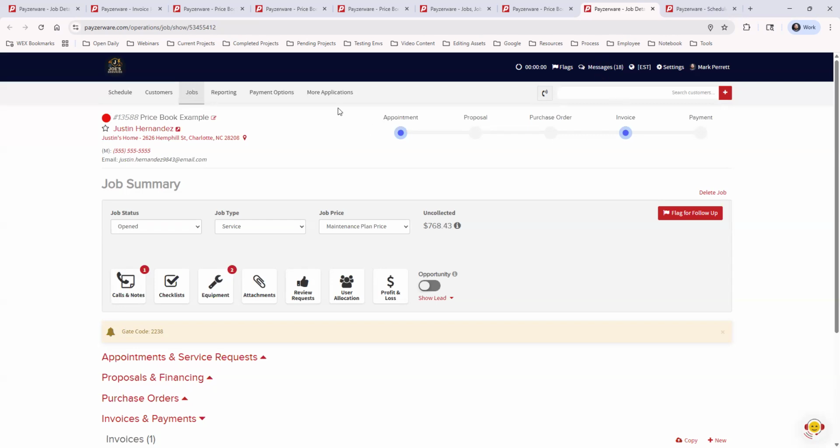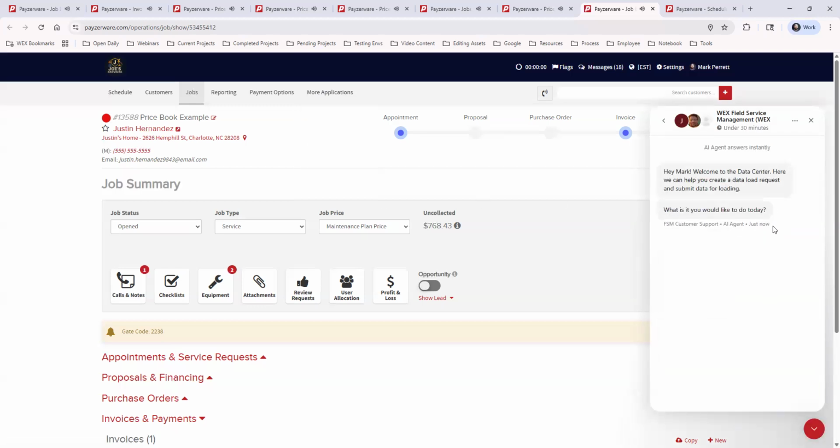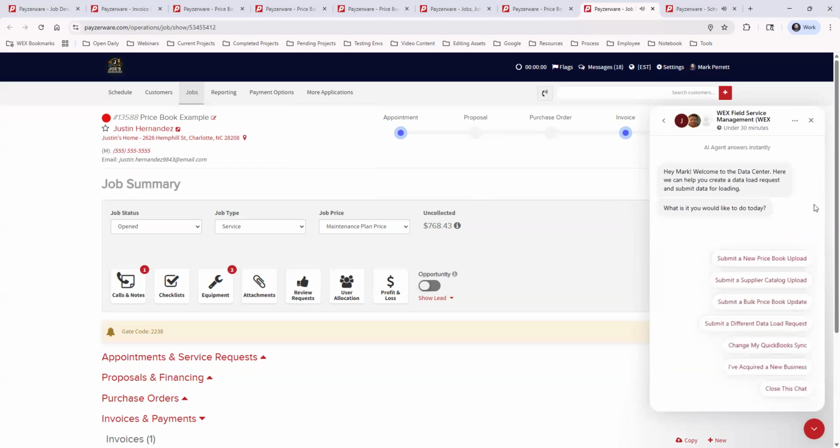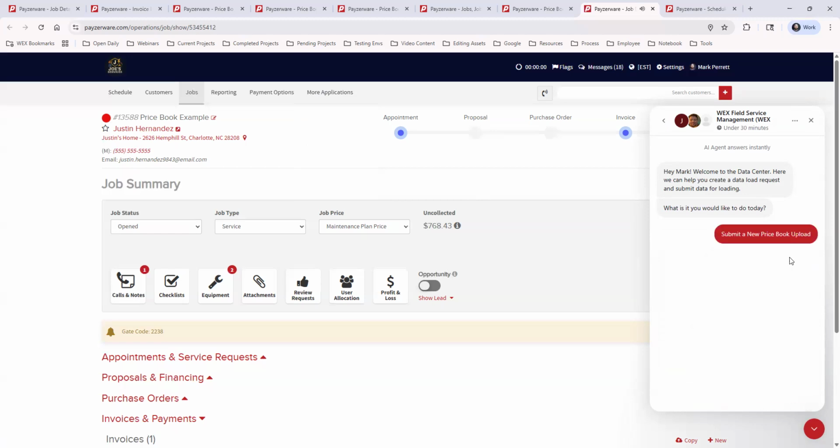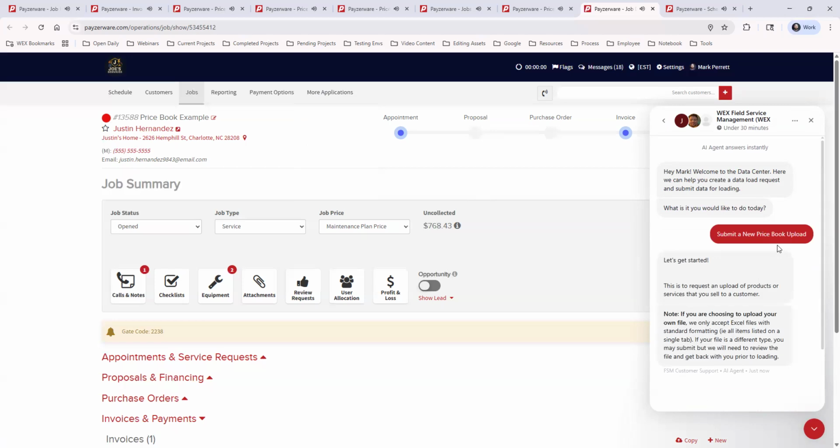To do this, you will go to More Applications, Data Center. And what we're looking for here, I mean, really, it's just going to tell you exactly what it needs, but we're looking for submit a new price book upload. And you've got some options for loading.